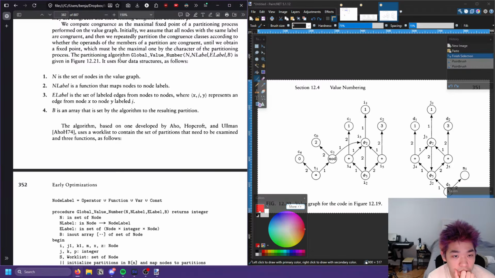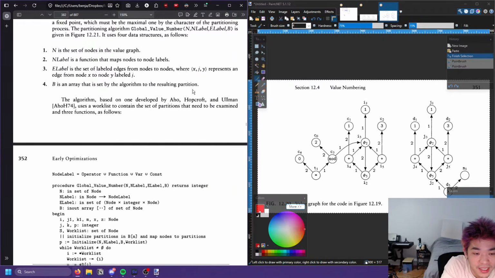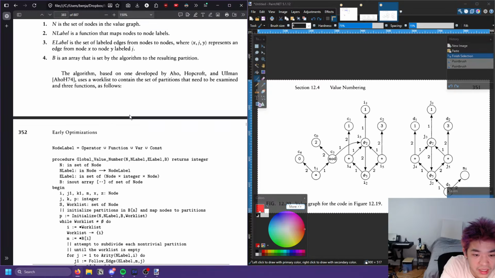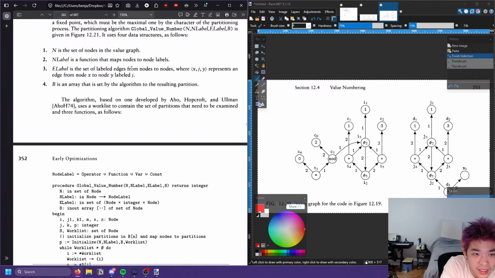So, set of nodes in the value graph. Label maps nodes to node labels. Okay, sure. E-labels, set of edges from nodes to nodes.